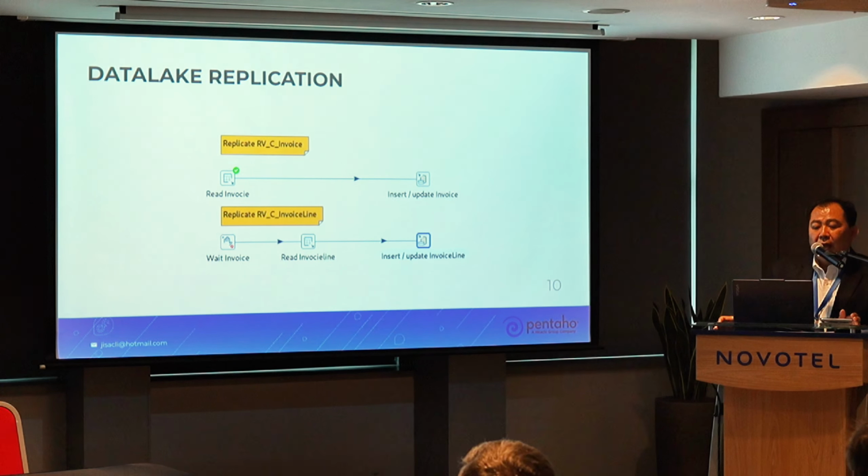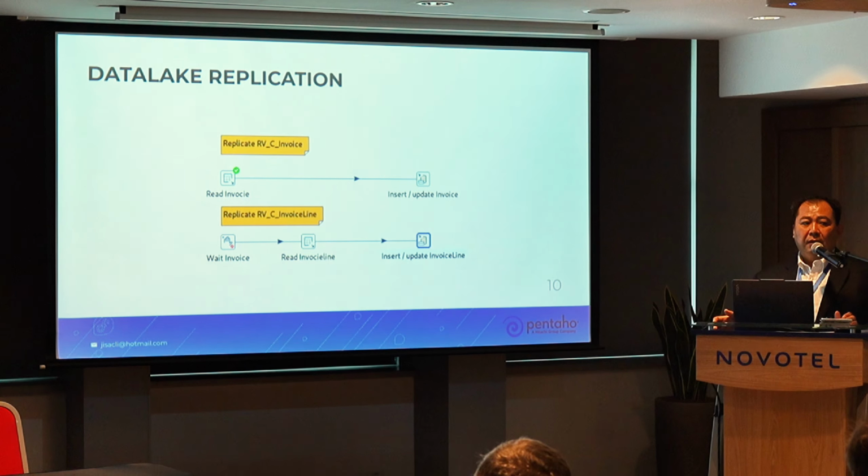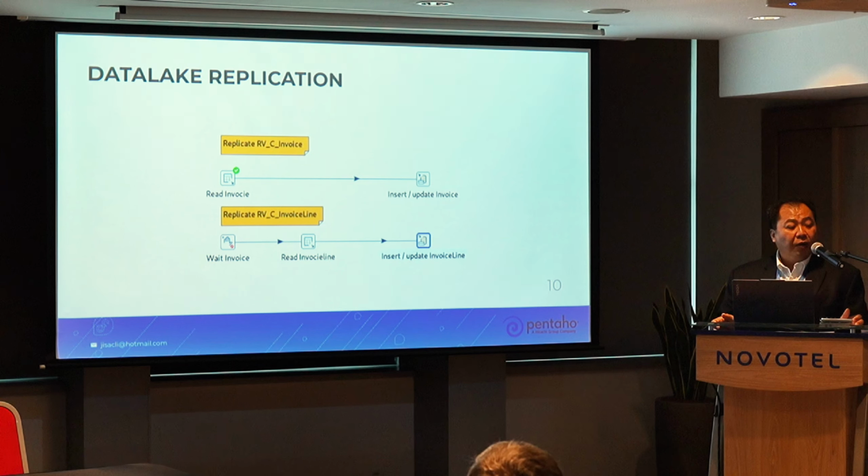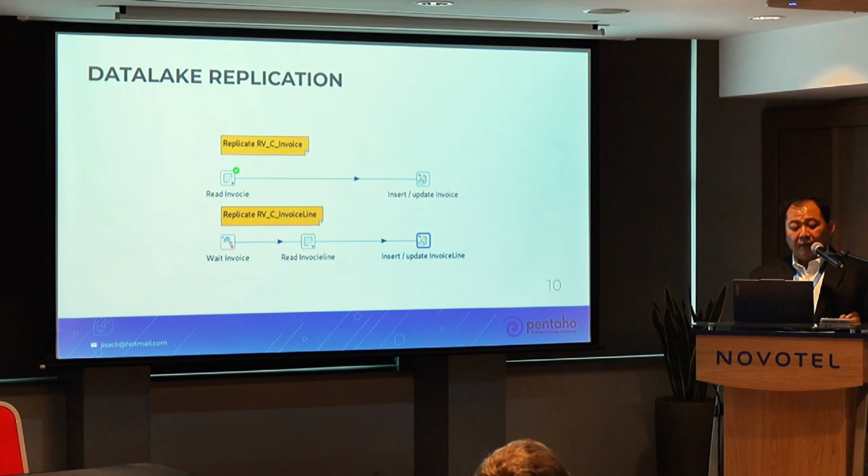This is how it looks as a data lake replication. This is a bronze version. So we try to replicate C_Invoice and C_InvoiceLine. The only step that you have to do is select where to read and select where to write, and the system will take care of the difference, what needs to be inserted, what needs to be updated.